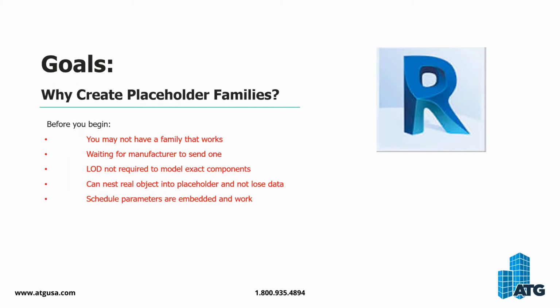So if there were round, down lights, recessed, semi-recessed, square ones, 2x4s, 12 by 12s, all different shapes of LEDs and stuff that are coming out now, you could make a few placeholder families with all your shared parameters and have those parameters work with your schedules and never have to download something from a manufacturer website.